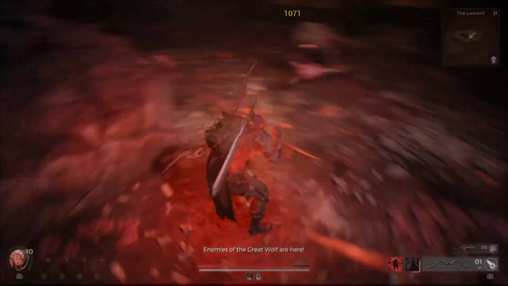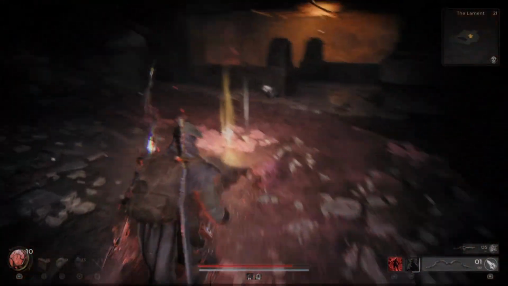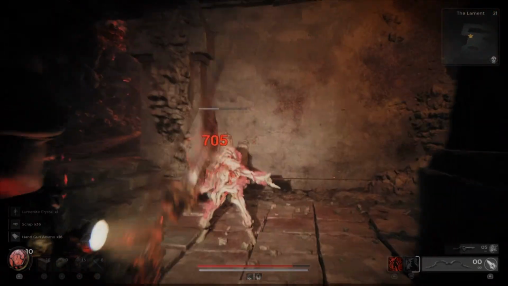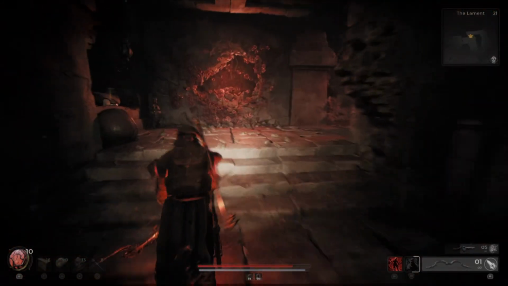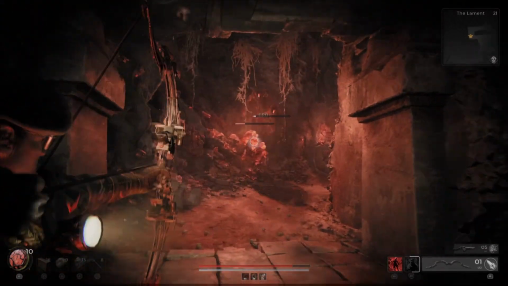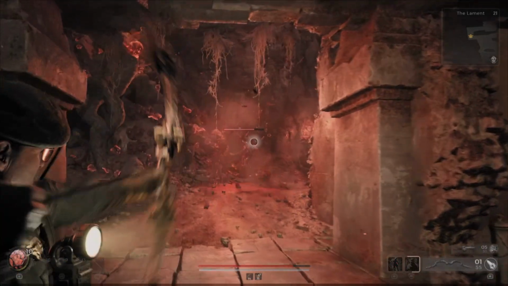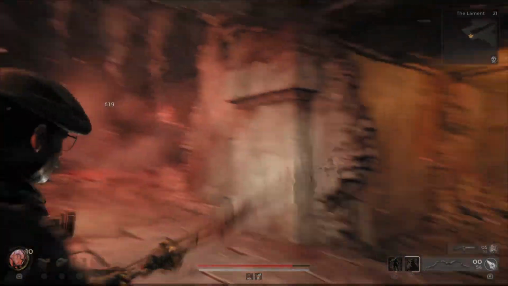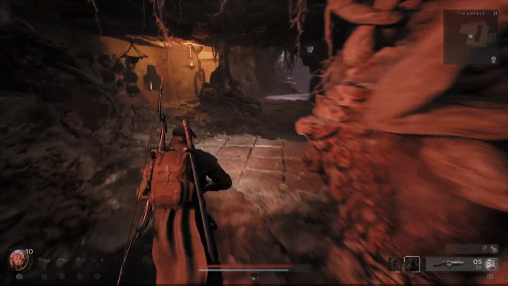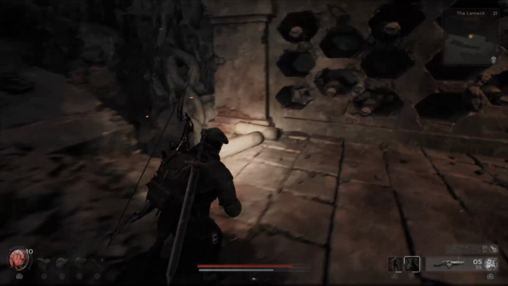Oh, get wrecked. See, that's exactly like Link. Tell me that's not Link right there. That's all Link does anyways. Oh, this build is pretty stupid, I'm not gonna lie. It's fun though, I'll tell you what.